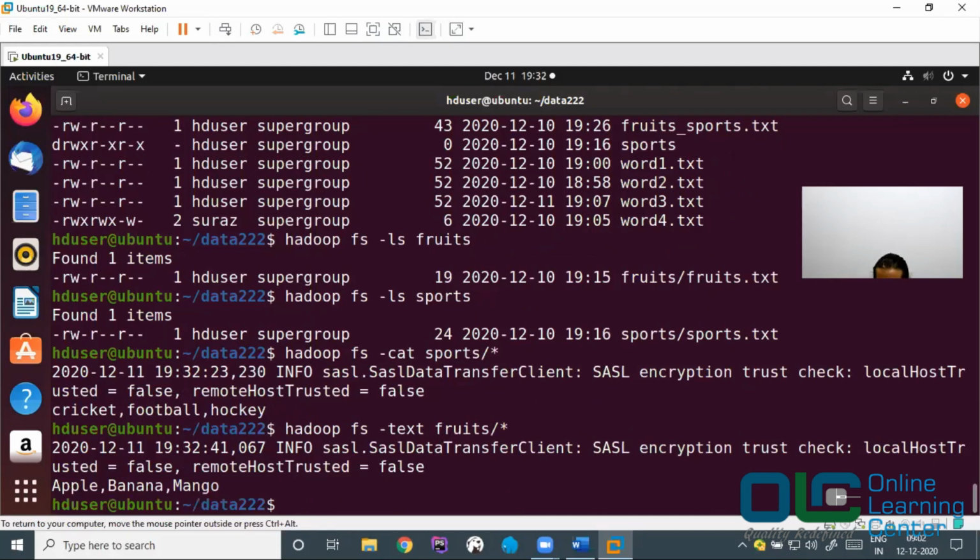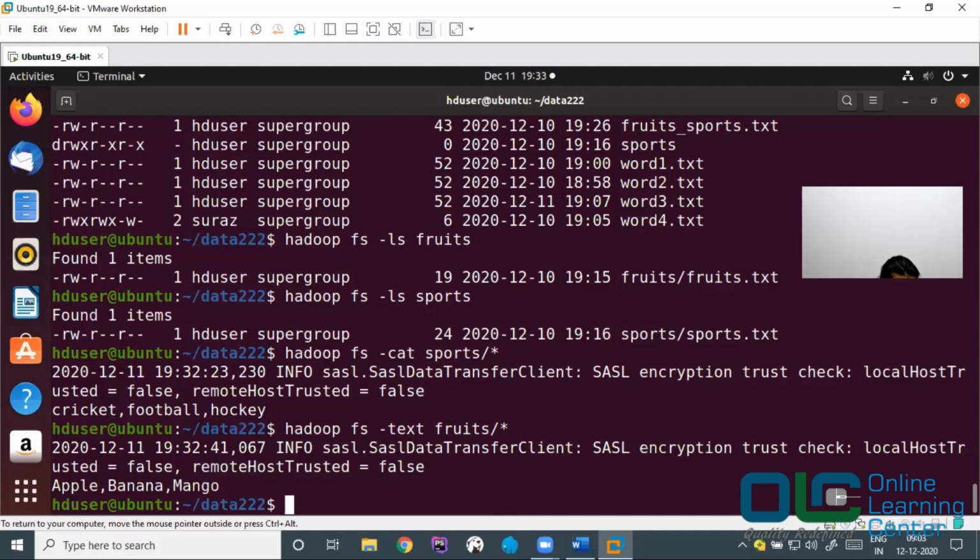You can use cat or you can use text, and both will give you the same output. One major difference I have seen is that text has the capability to read data from a sequence file as well. When I was working with one of the biggest clients, we used to have the data in sequence file format, and hadoop fs -text can give you that data as well.